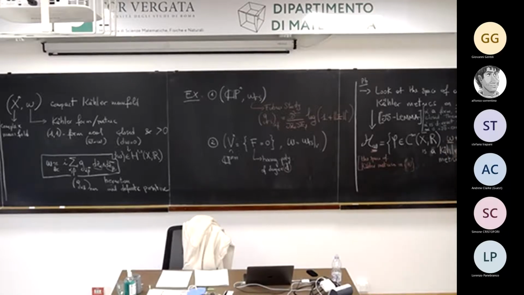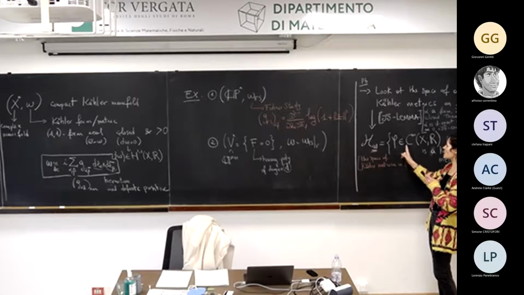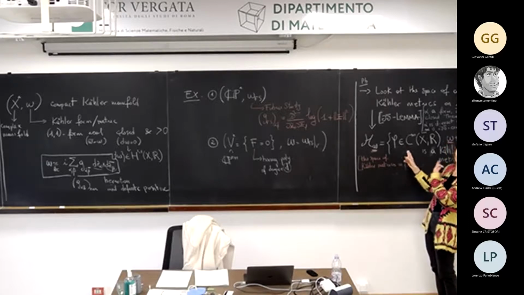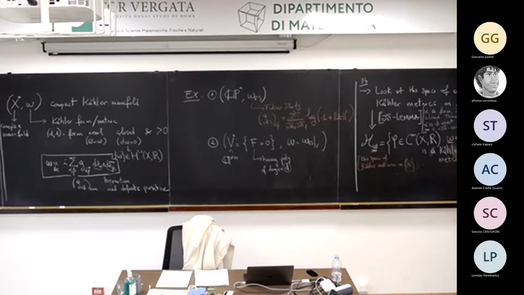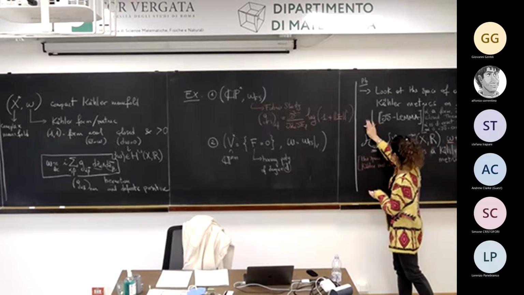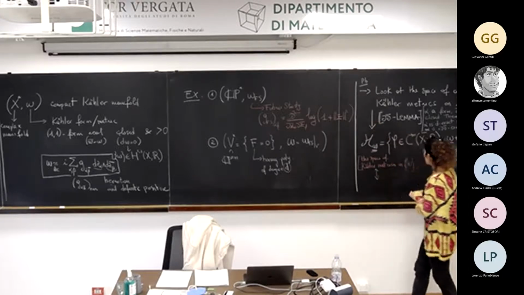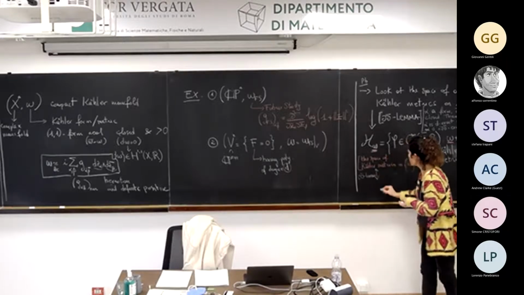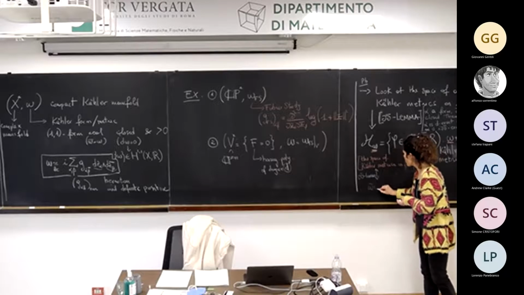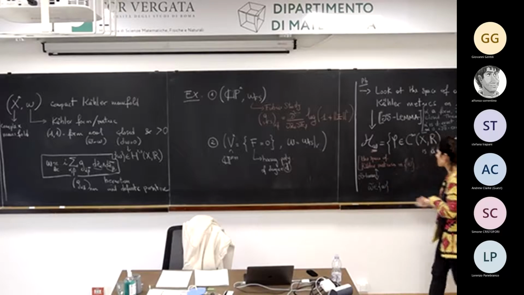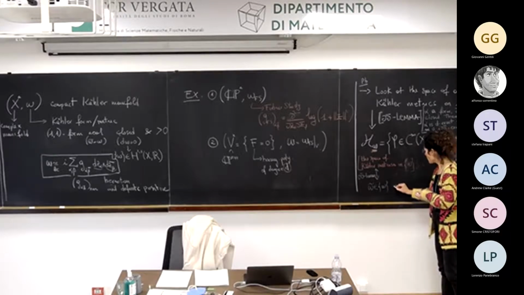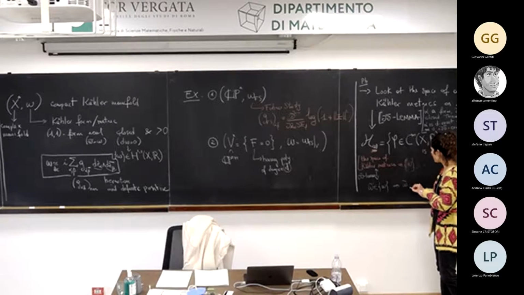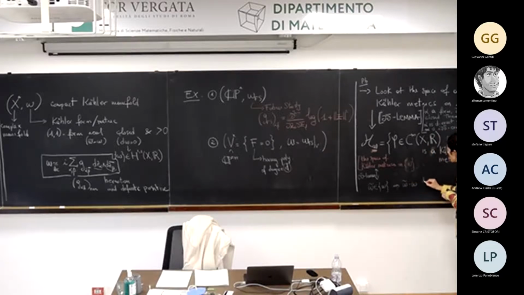So now let's try at least to use this lemma to convince ourselves that the space of forms can be identified with the space of potentials of functions. This is really a central part of all the theory. So let's try to prove this in a sense. Thanks to the ddbar lemma, we know that if we take any other omega tilde in the same cohomology class of omega, then omega tilde minus omega is d-closed.